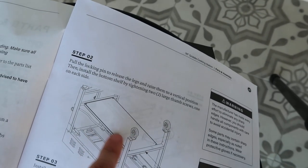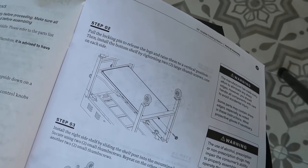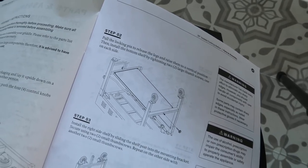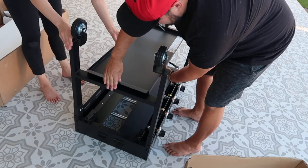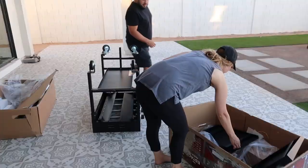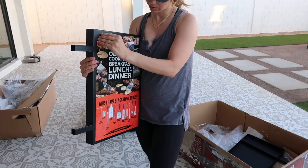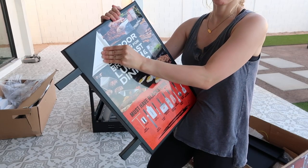So we're doing the tray, it looks like, underneath with those two large thumb screws. Step two. So far, instructions seem pretty straightforward. It's flat. Oh. I thought you didn't want the edges. Wouldn't you think trays have edges? Step three looks like the two side ones. Yeah, those are just gonna slide into right here.